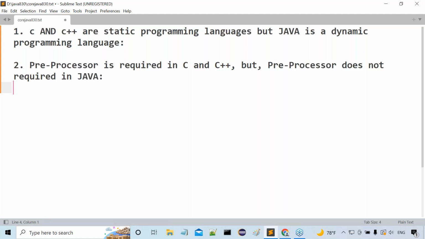Now, what is the location of the preprocessor, guys? Yesterday I showed the location of the preprocessor. In compilation, the preprocessor is available. If you observe the total diagram: first source code .c file, next compilation, .exe file, execution, output. In compilation, four phases are available. First one is preprocessor, next compiler, then assembler, and next loader link editor.